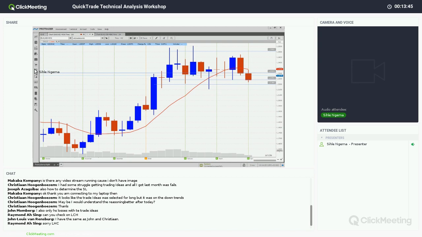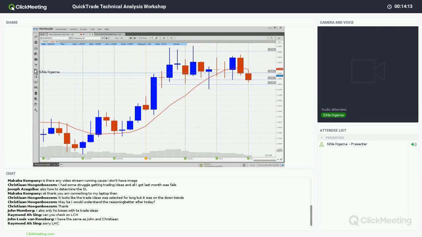And another thing, you have to look at the trend. Check where the trend is going. If the trend is going up, make sure that you draw the trend connecting the lows, going up. If you are spotting a falling trend line, make sure that you connect the highs, drawing the line down. I'll still show you how that is done.